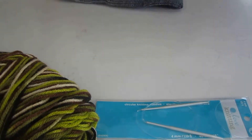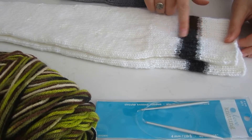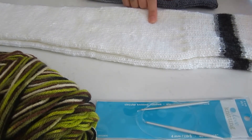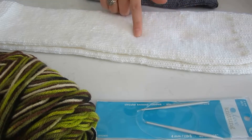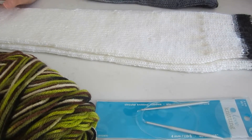I have a completed pair here in this color, which is like a white or kind of like an off-white color with the dark gray, and then the two stripes in the lighter gray. What I do like about this pattern compared to other patterns is that there are decreases in the middle which kind of shapes your leg, so it doesn't look shapeless or bunched up like other patterns I've seen.